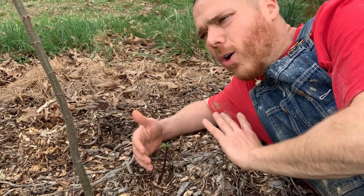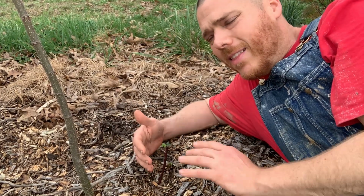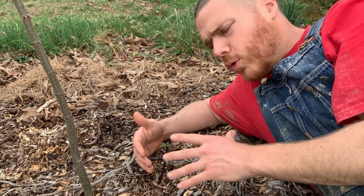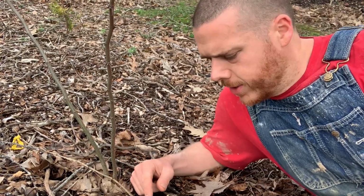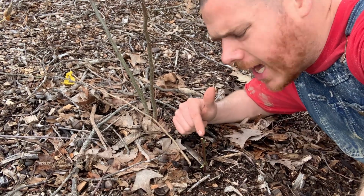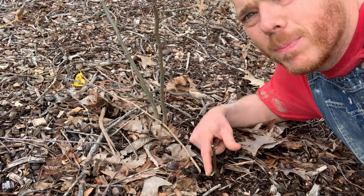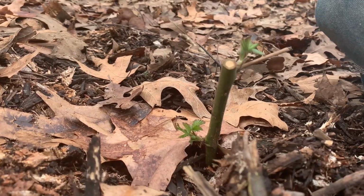But I'll have a whole row of edible landscaping right up here, and these are thornless, and I'm going to ultimately get rid of all my thorny ones, the ones that are wild, and just replace them with these thornless ones. So I've got you in a little closer here so you can see. Can you see? No. So I've got it in the ground here. I've got a couple of buds just above the surface and a couple below the surface. You can see one right here and then one right here that's below or above the surface. And those will leaf out really good for me.